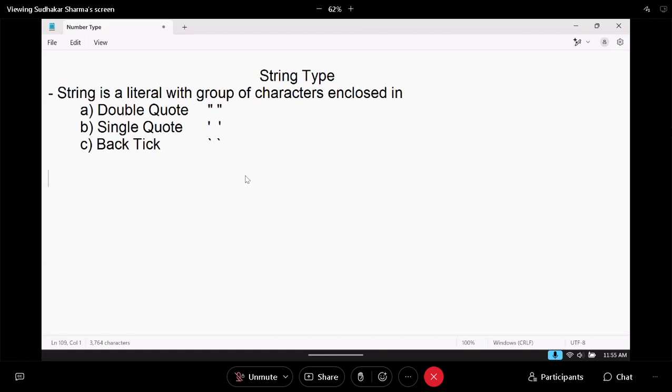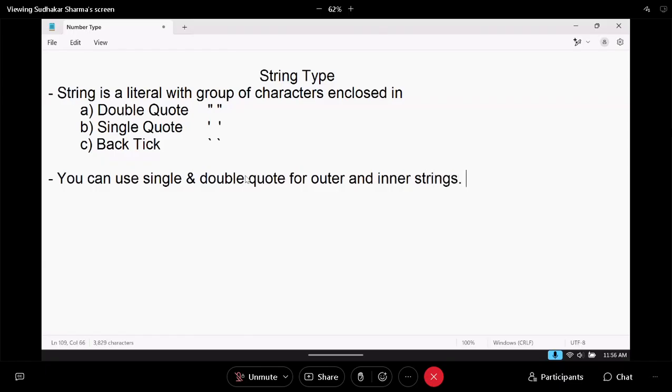Now, what is the difference? Single and double quotes you can use to configure inner and outer strings. You can switch between them. That means you can use single and double quotes for outer and inner strings.